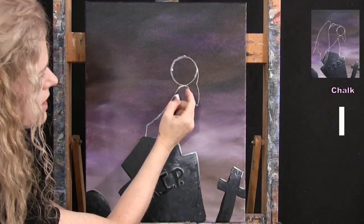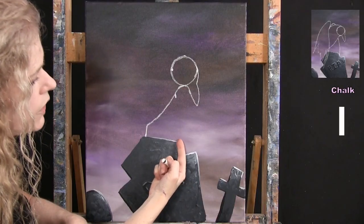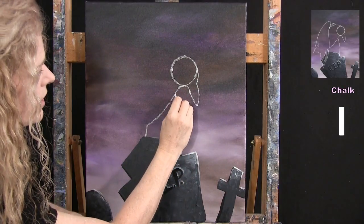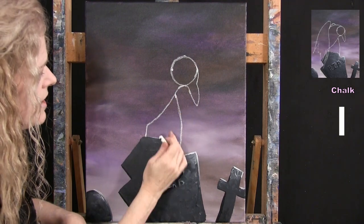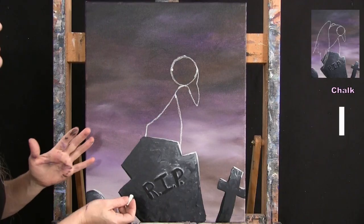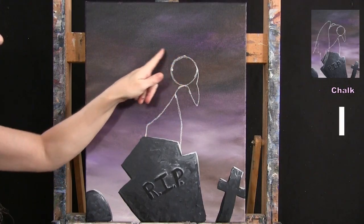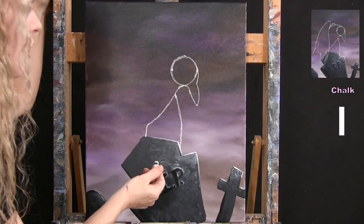Now what I can do is I can come down here just a little bit in through there, and then over on this right hand side of my headstone, I'm going to connect these two with a little bit of an arcing line. Nothing major. This is just going to be the wing kind of hiding behind the headstone in through there. Now what I'm going to do is create myself a big wing kind of coming over on this side. I need to connect my head to that wing, and we'll go from there.